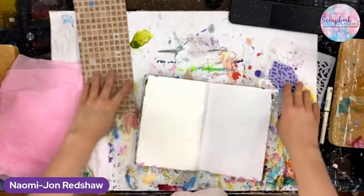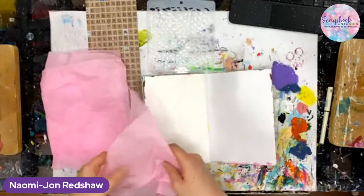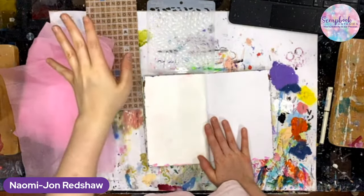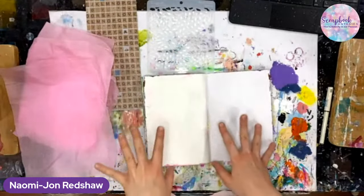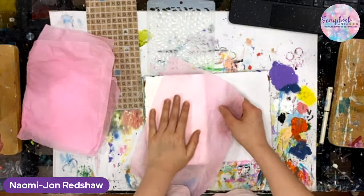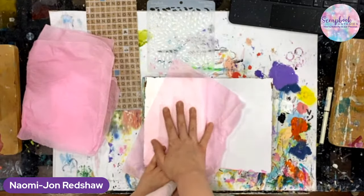We have a few bits and bobs here tonight. We are going to be using the pink tissue again, just because we had a question last week on our live: could you stencil onto tissue? Like, could you paint onto the tissue and then stick it down? I'm also going to do another one where you paint underneath the tissue, so you guys can see it.